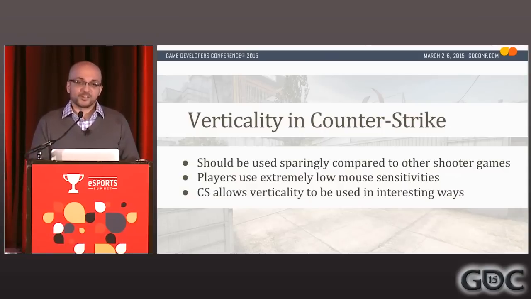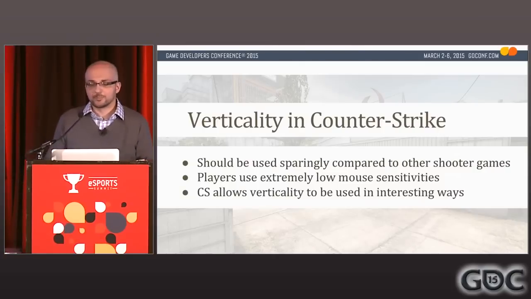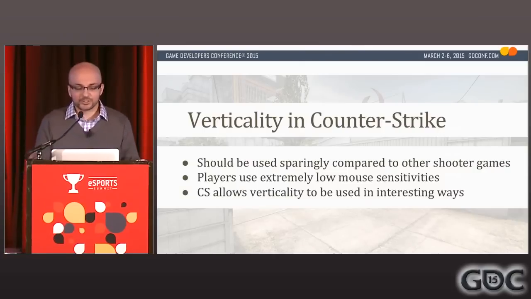And the other thing to know is in Counter-Strike, people use extremely low sensitivities. I didn't bring my mouse pad with me today, but it's probably about the width of this podium. And I use the whole thing when I'm playing Counter-Strike. That's how low people use their mouse sensitivity. So it's even more exaggerated in this game. If somebody's looking the wrong way, they have almost no chance of winning the fight because they're so focused on precision that it's difficult to do 180s very quickly.